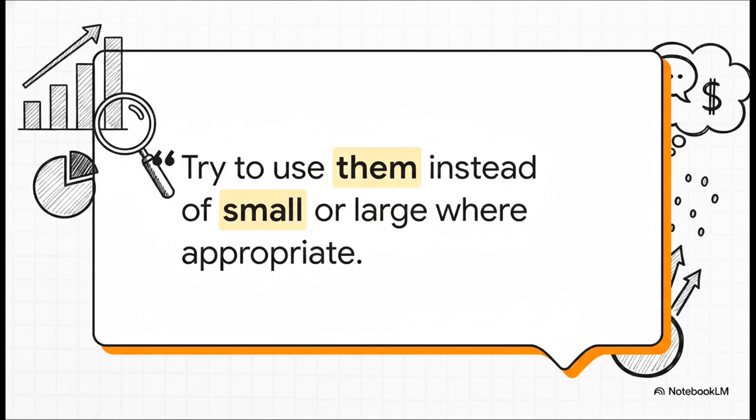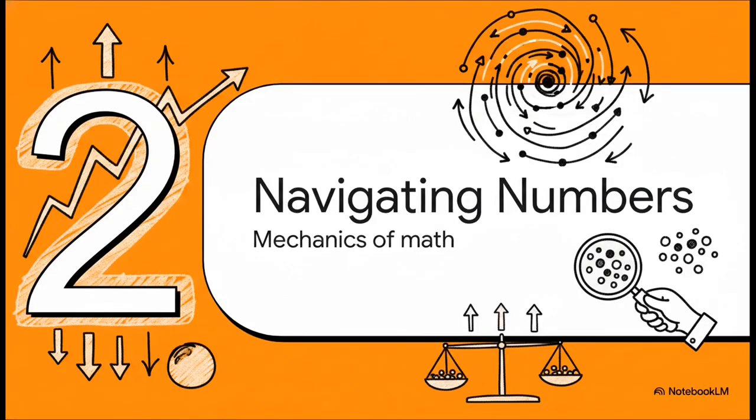Just listen to the difference. Saying a substantial amount carries so much more weight and authority in a boardroom than simply saying a large amount, right? It tells your audience that you haven't just skimmed the data. You've truly evaluated its significance. All right, moving right along to Section 2, navigating specific numbers. Let's get into the actual mechanics of math.